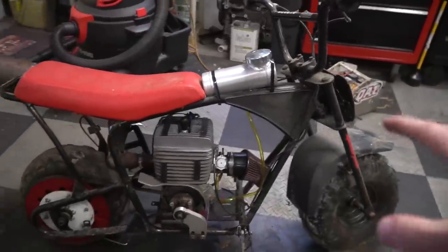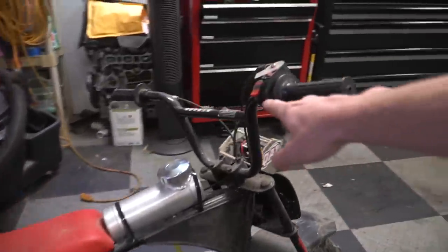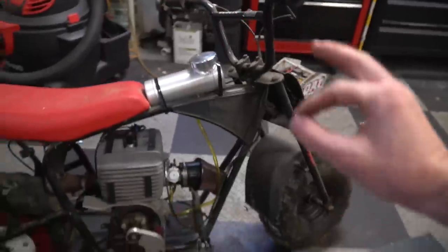We're at the point where we need to mix up some fuel. The kill switch is hooked up, so it's just sweet. Now would be a good time to mention we don't actually know if this engine runs — we've had pretty good luck in the past, but we might be getting a little cocky. We read online that the fuel mixing ratio could be 16:1, 20:1, or 30:1, so we're going to choose the middle ground of 20:1.